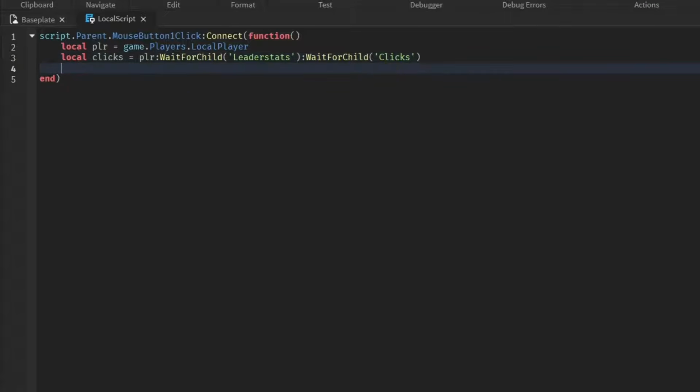So this is just getting the player, and then the clicks. It's going to go into the player and wait for the leaderstats to load up, and then it's going to go inside the leaderstats and get the clicks, and that's what the clicks variable is.